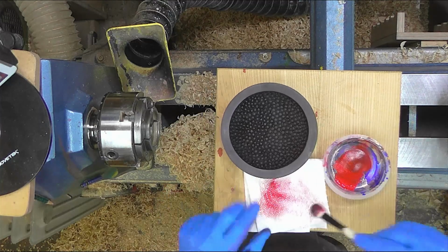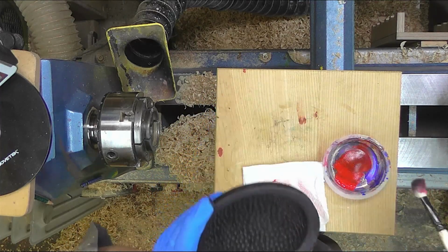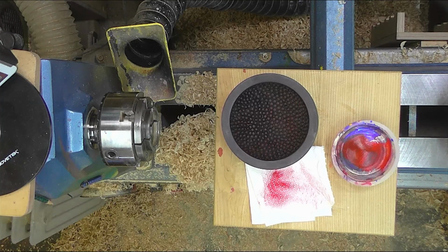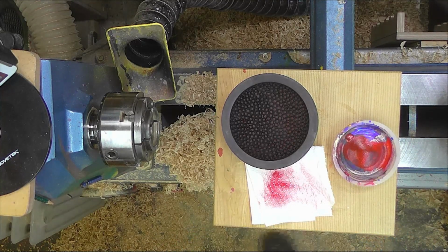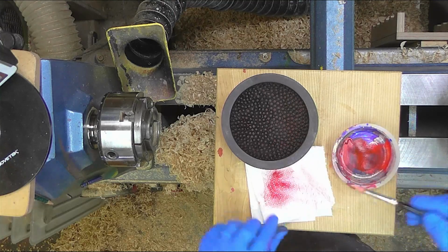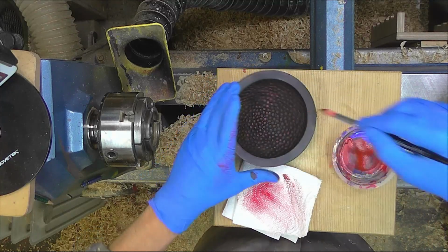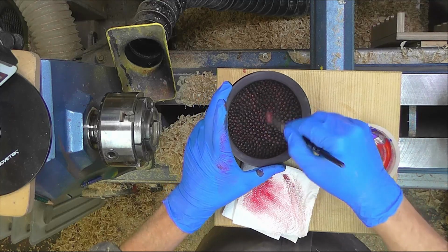Poor little brush. Looks like it's molting. Okay, that'll do. Bit of rose gold now. Haven't really got the ideal sort of brush for dry brushing now that one's all molting. We'll just put a bit of this randomly in, not everywhere. I probably put too much in my paletty thing then.